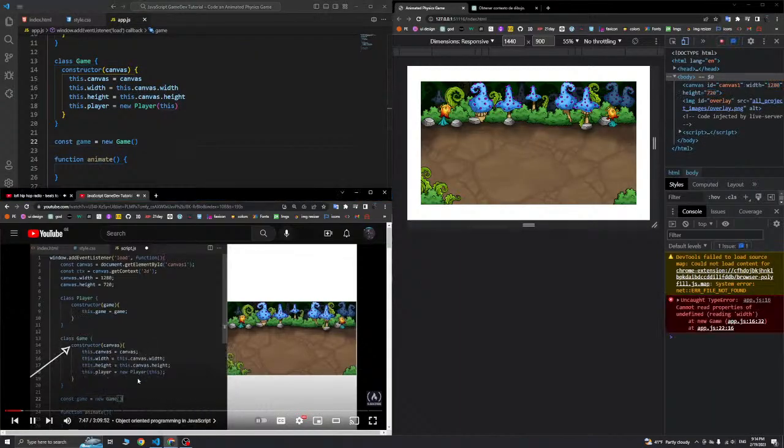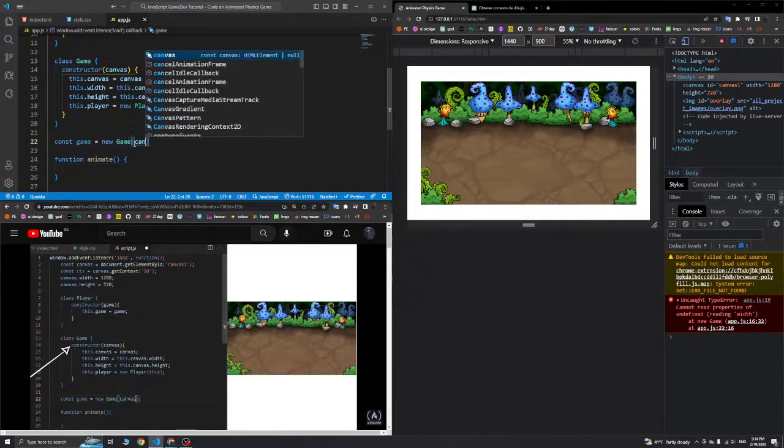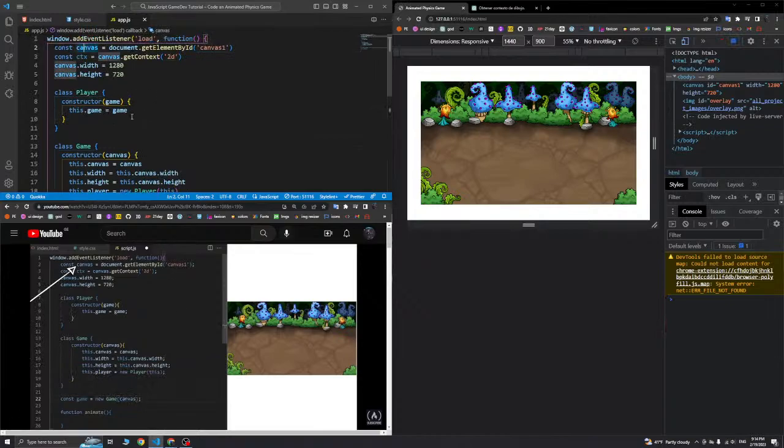On line 14, I can see that the game class constructor expects canvas as an argument, so I pass it canvas variable from line 2.